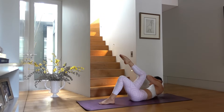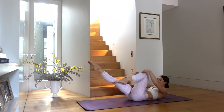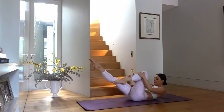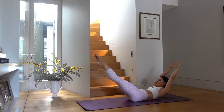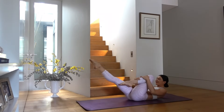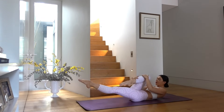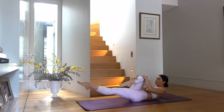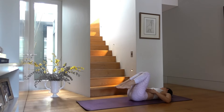Last one — hold your right leg extended, pull your left knee in towards your chest. Inhale extend your left leg long to meet your right leg, arms reach overhead. Exhale pull the knee in — inhale extend, exhale pull. Last one. Hold your left knee in, let's go back to those switches — exhale switch and switch, pulling your knee in towards your chest. Six, five, four, three, two, and one. Hug your knees in, rest your head.